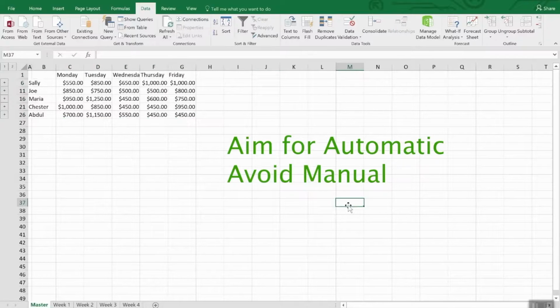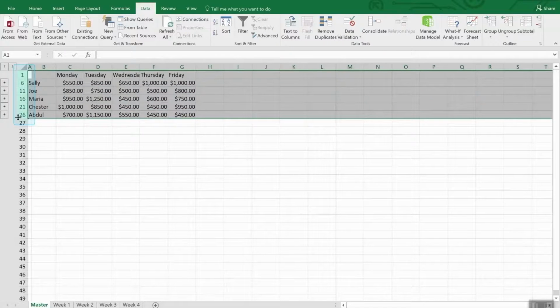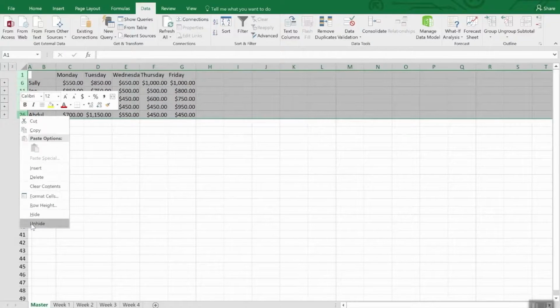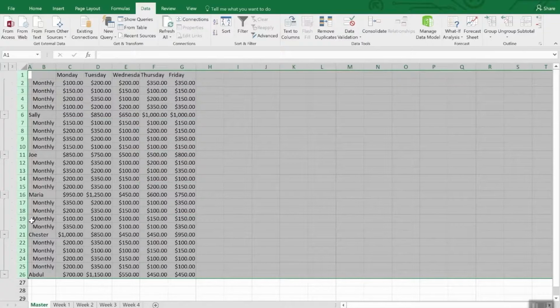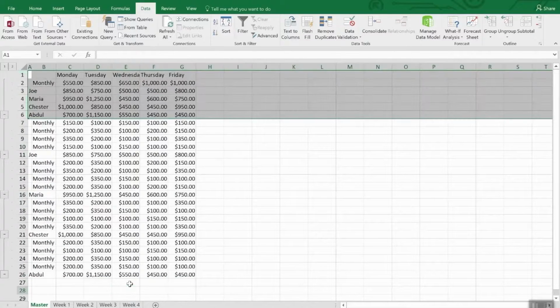So notice the row numbers here. They're non-sequential. What does that mean? Well, let's unhide them. Right click, choose unhide. Look at that. When you consolidated, it did show you an eagle's eye view from above of just the summary of everything, but it truly brought in all the data as well. So let's go ahead and hide that back again. Actually, you know what? We will leave it. We'll just undo. All right.